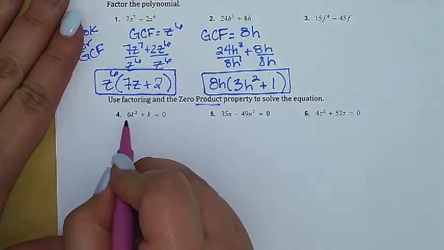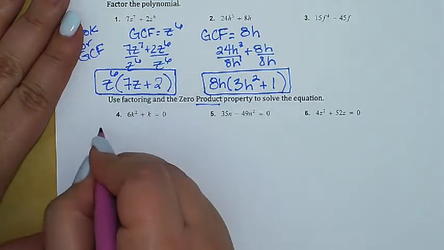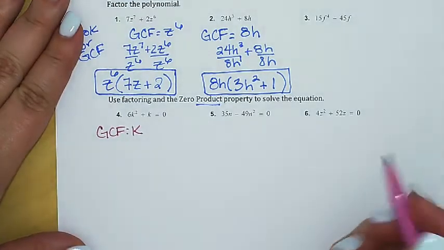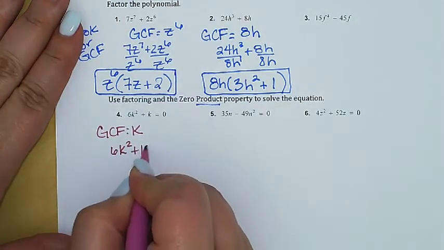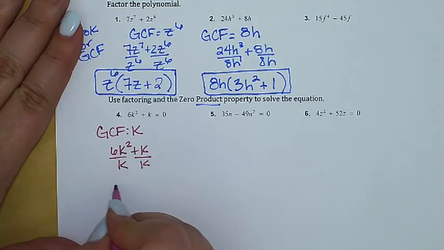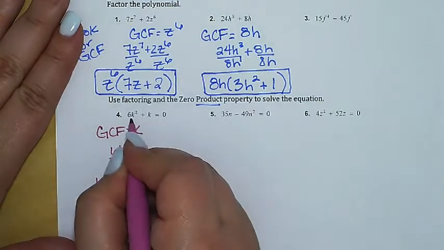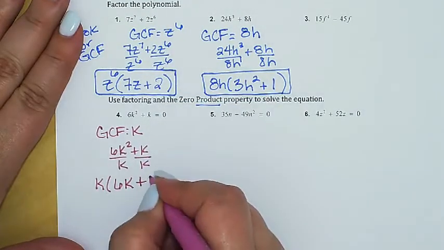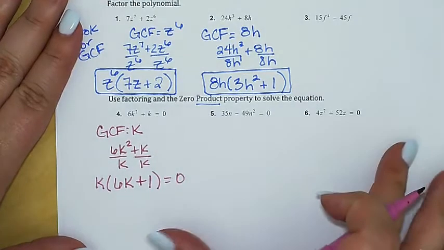So if I think about what do these guys have in common, well, 6 and 1 don't have anything in common, but I do have the k's, and the lower power is our greatest common factor. So here our GCF is k. I'm going to start going a little bit faster, okay? Once I know that, if you want to still show that division, that's a really good idea. We're going to take that polynomial and divide it by that k, and what that's going to leave us with, I'm going to put this on the outside. What that's going to leave us with is still the 6 here, and then one of those k's is gone, but there's still one left, plus, and then k divided by itself is just 1, and then I close my parentheses.